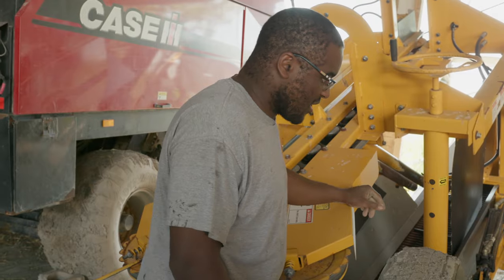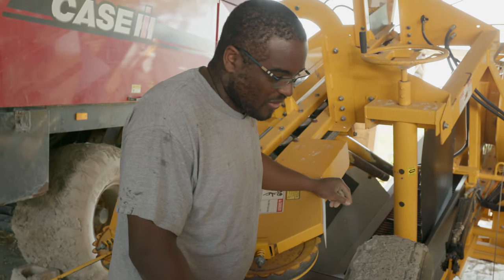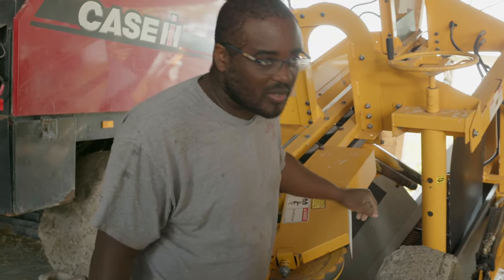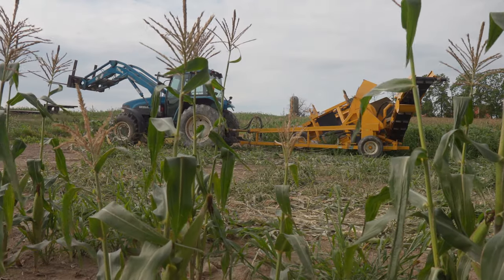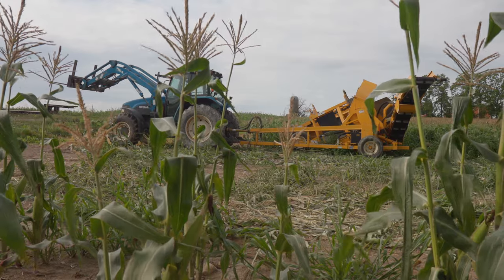It's a big game changer because having two stands, we need to keep up with the corn, and that's the only way to do it. Unless you have 10 kids. So I'm excited to use it this year. I never used one, and this one looks pretty sick, so I'm excited to use it.